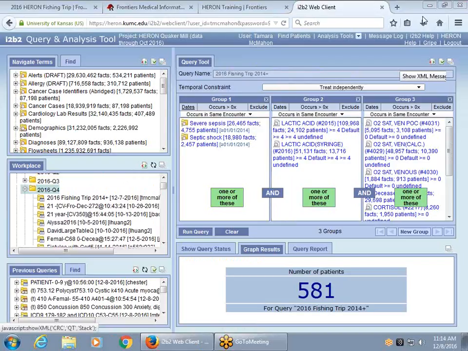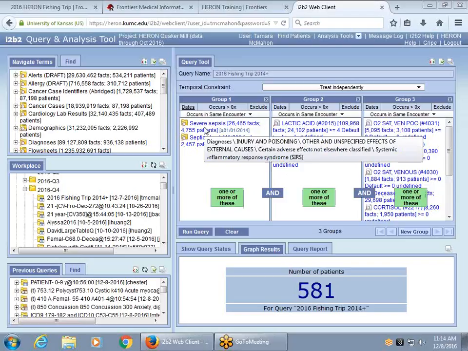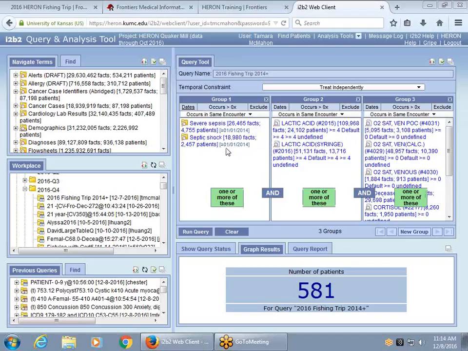Okay, and in this example, this was one we actually had a little while ago. They were looking for patients who had sepsis, septic shock. I limited the dates just to get a smaller patient set for this example to January 1st, 2014 to present. They were interested in those that had lactic acid values, and they had default values of greater than or equal to 4.